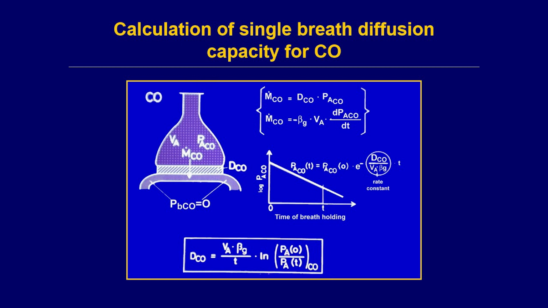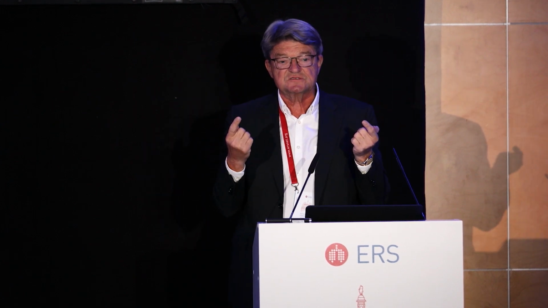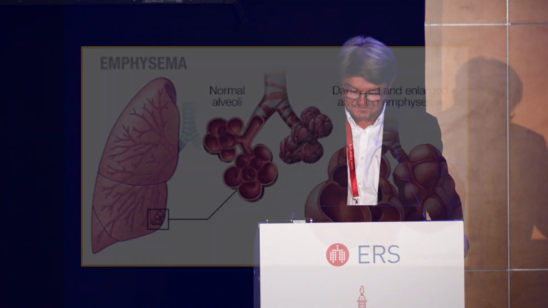But it's so simple. We have only one number, diffusion capacity or the rate constant, and perhaps for sure, the alveolar volume. And with this number, you should then say a decreased diffusion capacity is due to emphysema, is due to pulmonary vessel disease, is due to fibrosis. This is the problem. With these values, you should think about your patient. You have to use other information about your patient in order to say the decrease of the diffusion capacity is due to this or that disease.